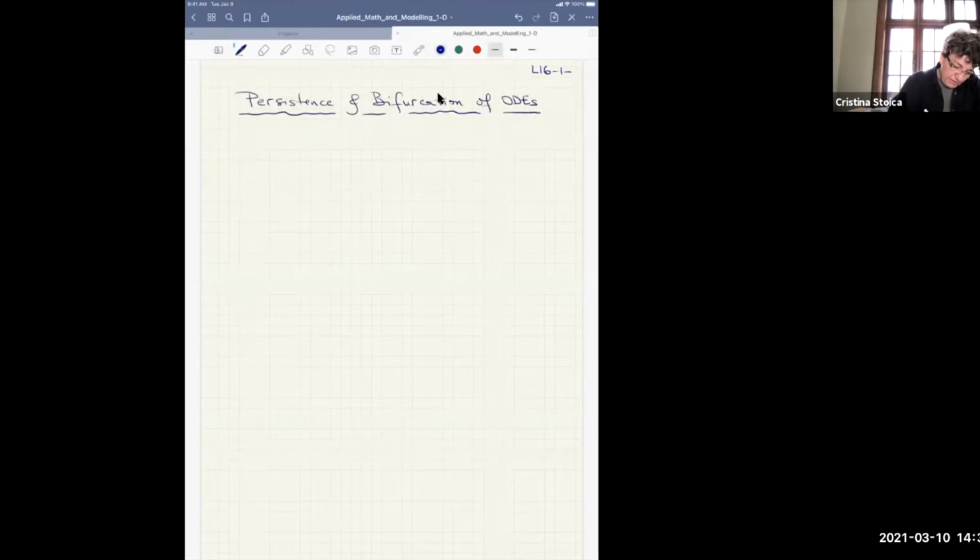So let's say we have a system that looks like x dot is f of epsilon and x. So epsilon is a parameter, okay? And we want to find x of t, but of course, x will depend on this epsilon, right? So for different epsilons, we get different solutions. So for instance, here is an example: x dot is epsilon e at x plus x minus 1.